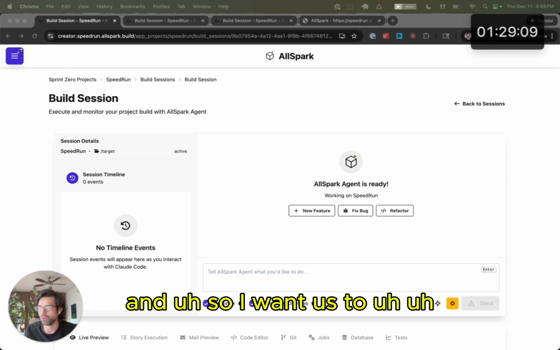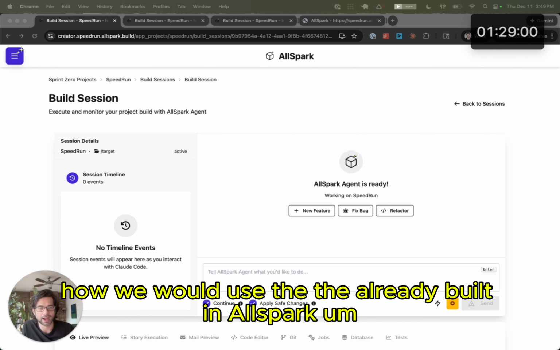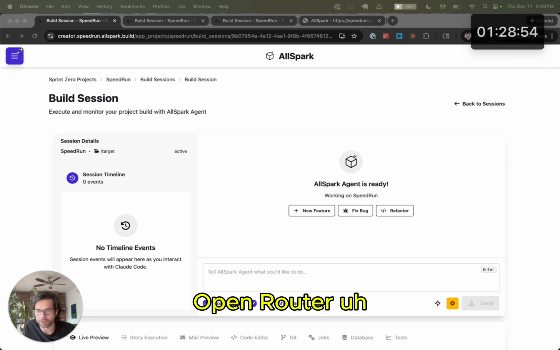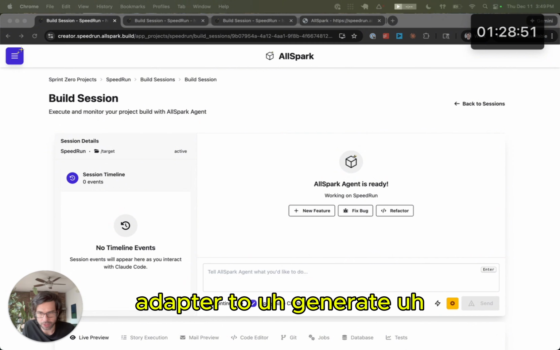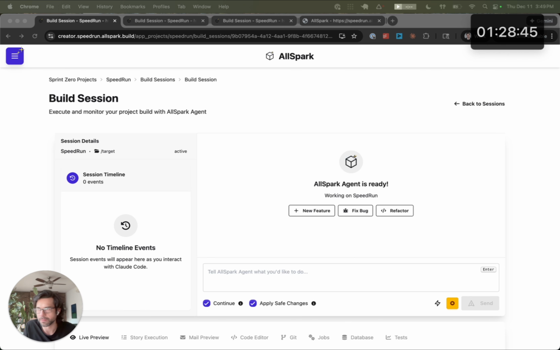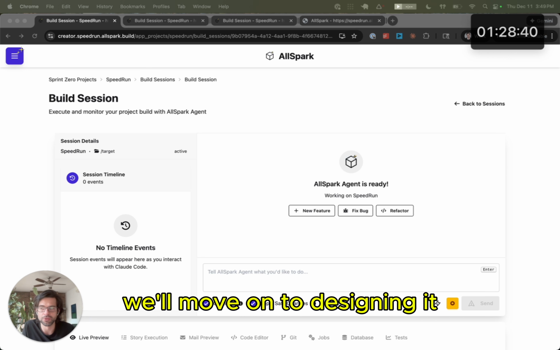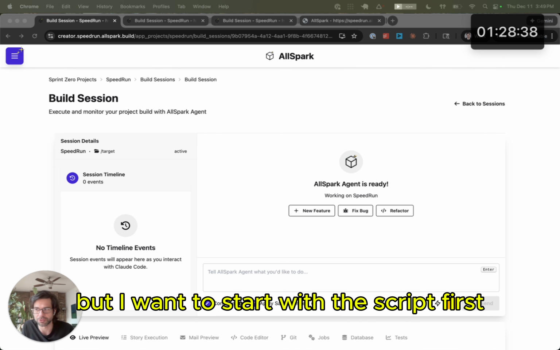I want us to begin by creating a little outline for how we would use the already built-in AllSpark OpenRouter adapter to prompt and generate the script of a comic book. Later on, we'll move on to designing it, but I want to start with the script first.